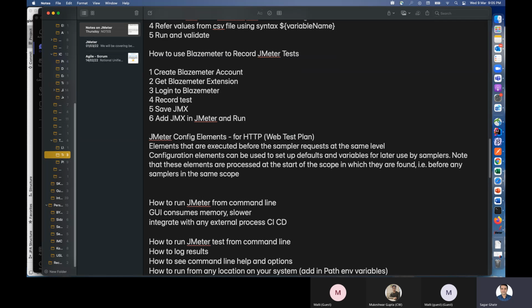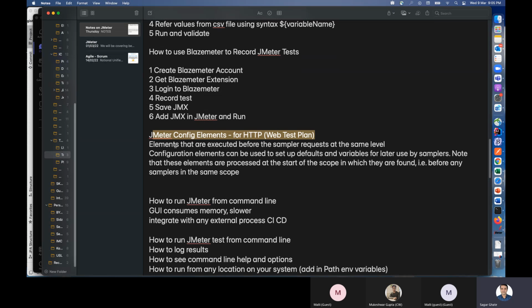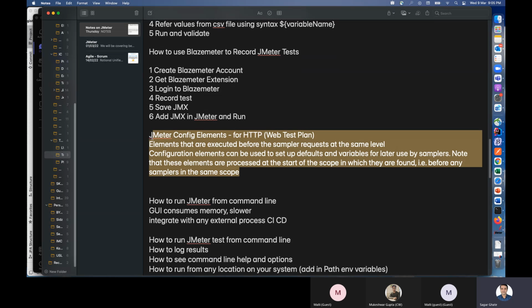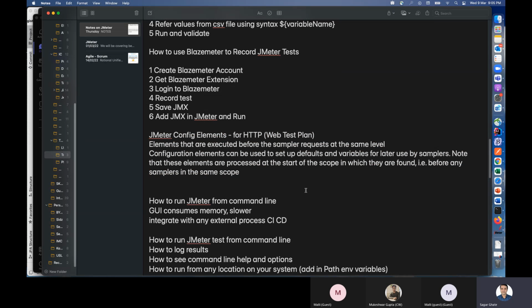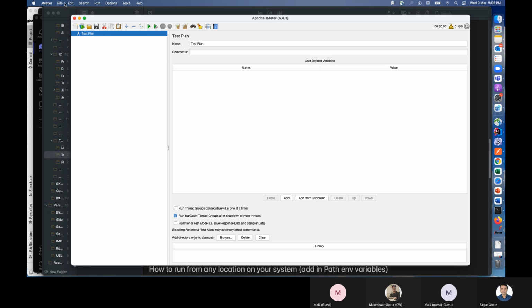And then we have seen all the config elements on the JMeter, and then we executed one test, and we were not getting result on that day. On Carlos's machine when we tested, because there was one step, the file which I just asked Carlos and I exported. What was that?